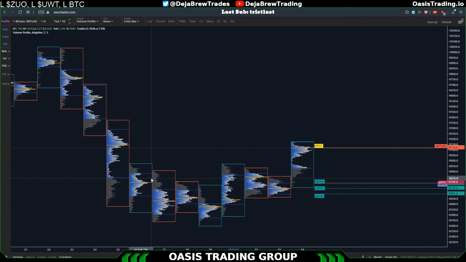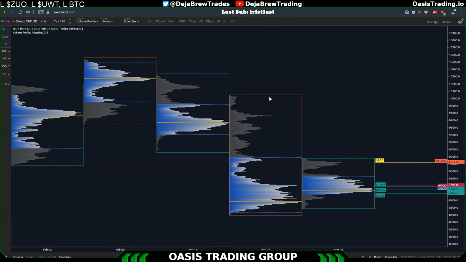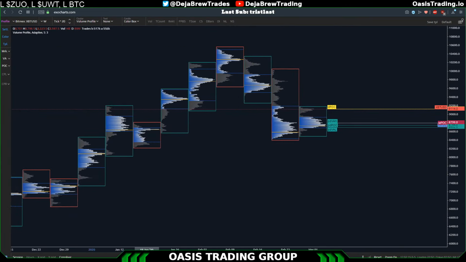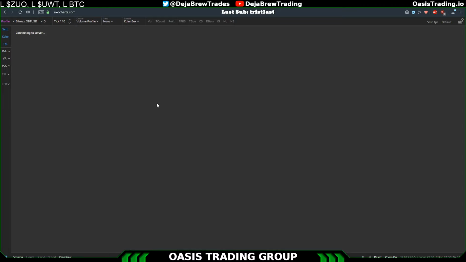And what I'll do is I'll look at the very high time frames. I don't typically do this on lower time frames, but you can. But I'll typically look at the daily, the weekly, the monthly, and I'll try to find value, okay? As you can see, you're going to see a very different chart on the higher time frames than you see on the lower ones. And I typically look at the daily first, okay?